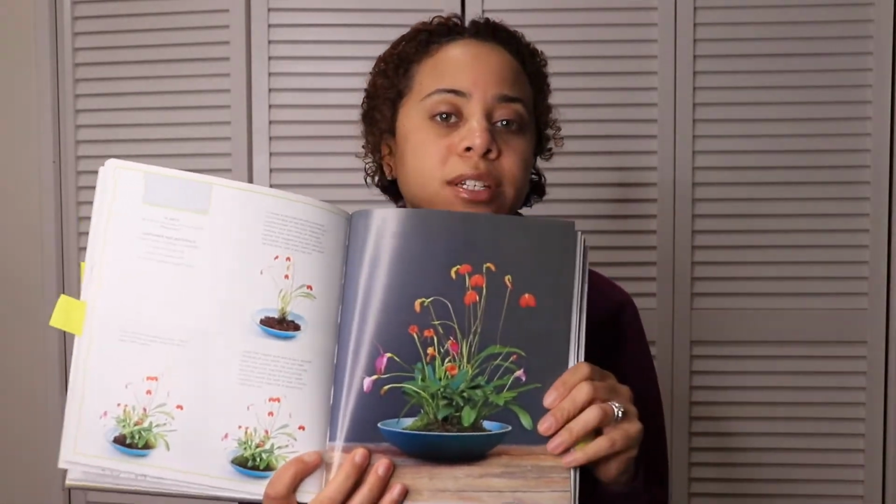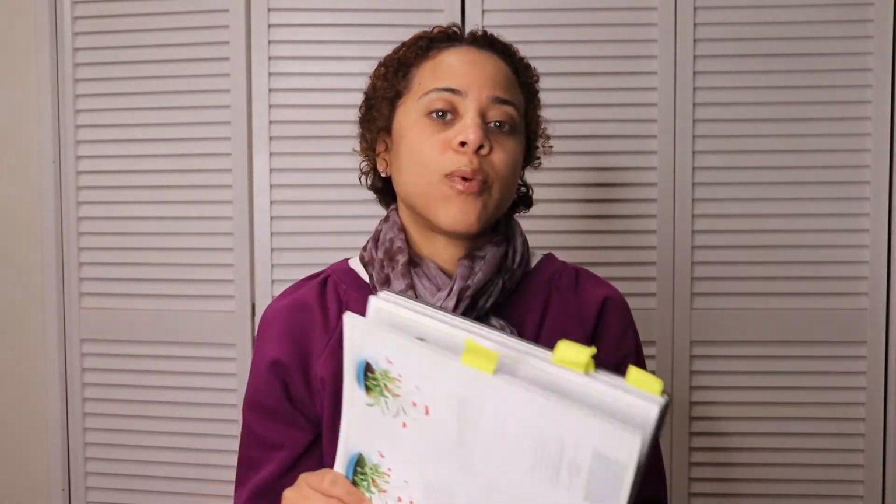I also have the Plant Recipe book, and this is just showing you different arrangements of plants. I like to look at how the plants are arranged. I don't necessarily copy it just like the book, but it gives me ideas. It gives me ways that I can paint. I'm not a person that has a lot of still life equipment. I do have a few vases and artificial flowers, but I mostly take my inspiration from books, and then I think of a way to make it on my own. So that's what I do.